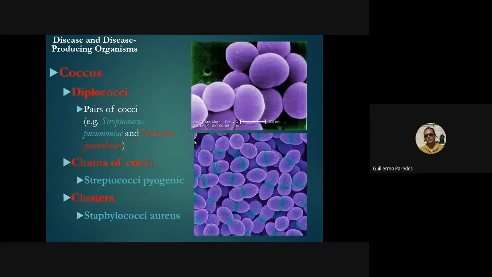For this, you need to remember we have blue and red. Blue means gram positive, and the red, the hell, the evil, the fire, burning, is gram negative. Okay. So that is important. Why do you need to know that? You might say, I don't need this because I'm not going to be at the microscope or in the laboratory. It's just general information that is going to create self-confidence in whatever topic you're talking about somewhere. But this is very related because you will hear many times about this.